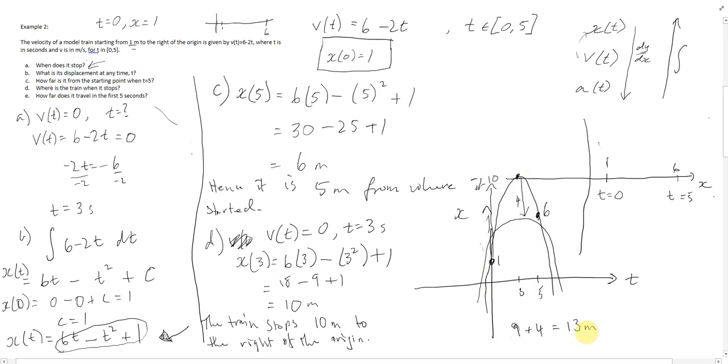That's the whole distance it has traveled. And you can see that there's a big difference between that and the overall displacement between 1 and 6. There's only 5 meters there, but overall it's traveled 13 meters. So that is the final answer to part E. How far has it traveled in those 5 seconds? It has traveled 13 meters.